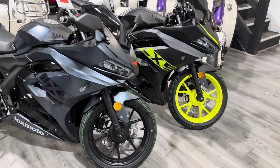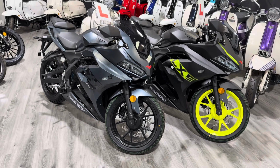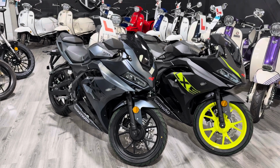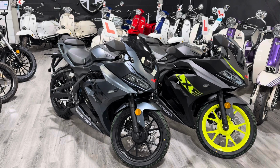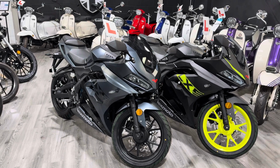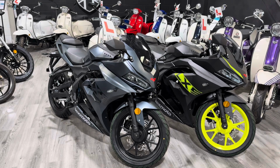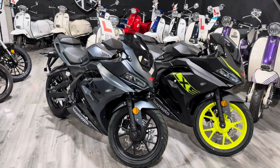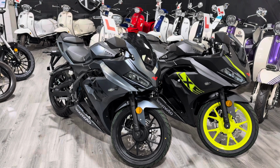£2,579.99 plus the on the road, so just under £2,800 on the road, which is super cheap when you compare this to the likes of Yamaha's R125, which is best part of £5 grand. Same for Aprilia's RS4. And I'm gonna stick my neck out and say that yes, the build quality probably isn't quite as good as the Yamaha and the European manufacturers, but I would say that this is not far off.